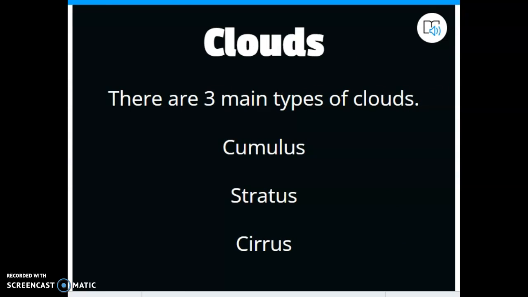So Cumulus, Stratus, and Cirrus. And Hunter, the reason why we need to be able to understand the different types of clouds is every type of cloud has a very specific type of weather that goes along with it. And most of the clouds that we have can give us a predictor of the weather that's about to happen, or weather that's coming towards us.